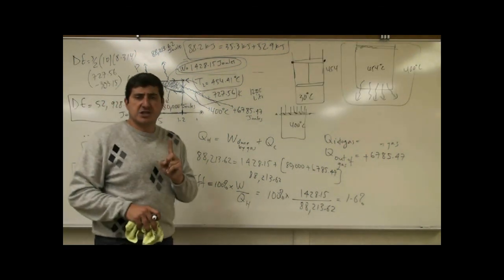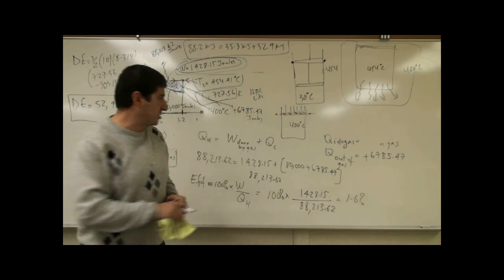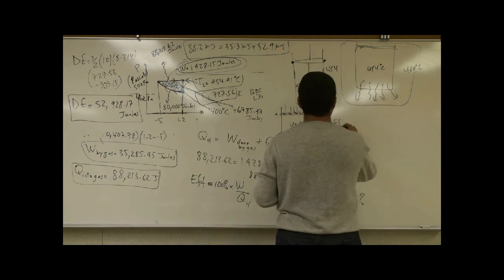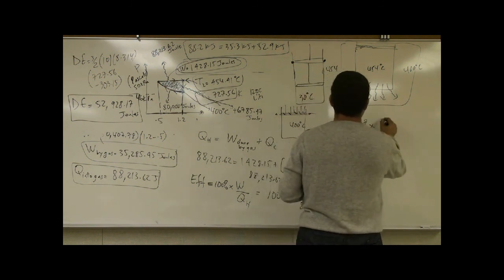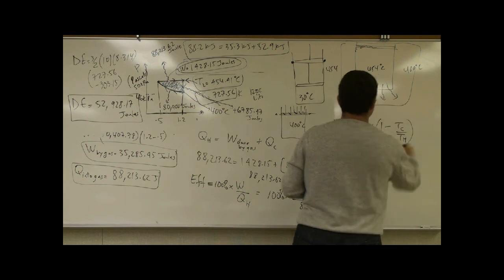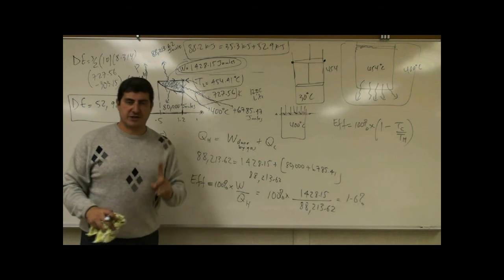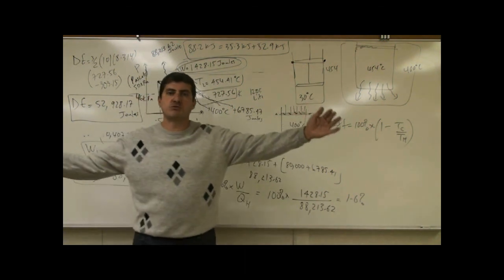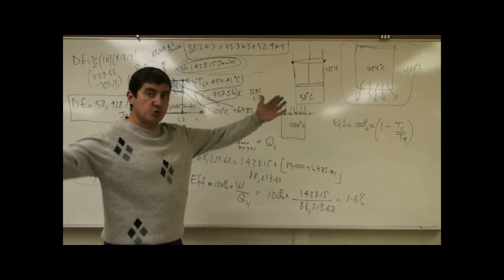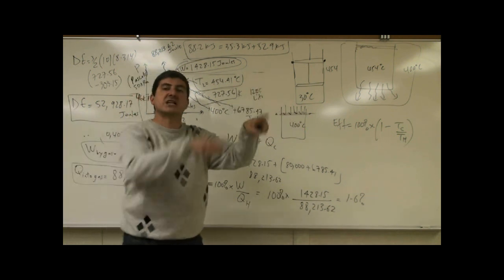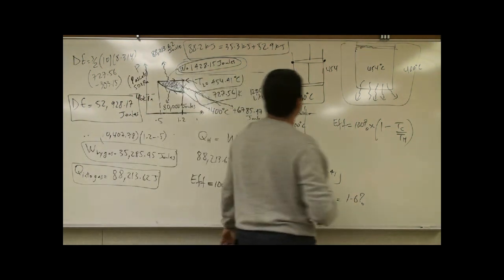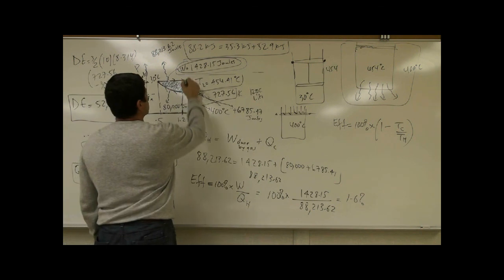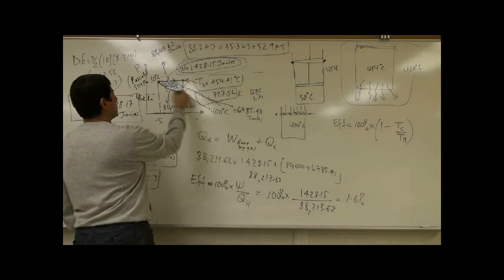So what's the highest efficiency that this machine can have if you run it between these two temperatures? The equation is 1 minus T cold over T hot. That's known as the Carnot efficiency. The Carnot efficiency is the highest efficiency an engine can have running between two extreme temperatures, right? So what are the two extreme temperatures that this whole engine cycle is working on? Well, the whole engine is working through a cycle. It's starting at 30 Celsius. The highest temperature is 454. Then it goes to 400, then it goes back, okay?